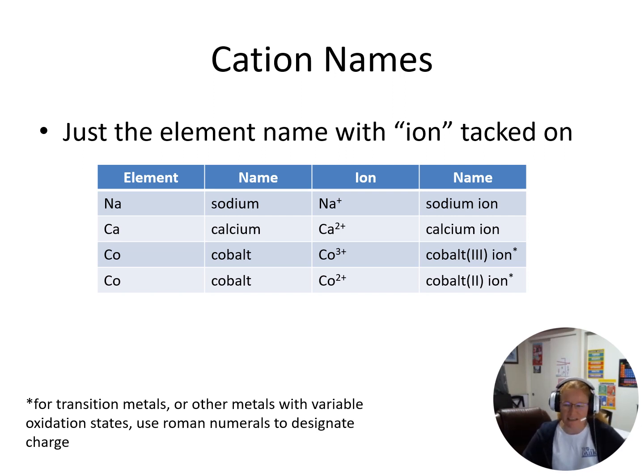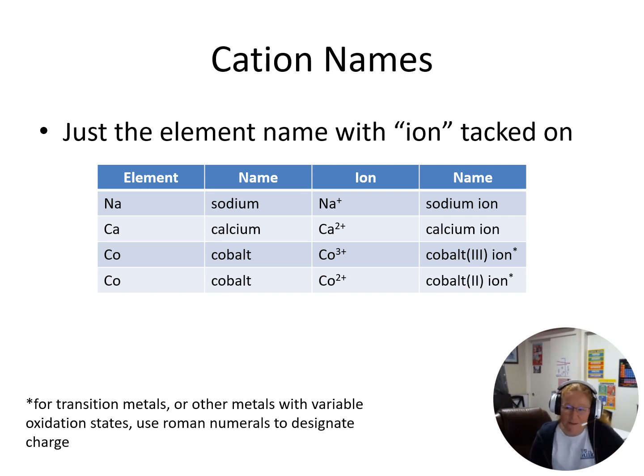Now, where things start to get interesting, though, is within our transition metals. Our transition metals are in the middle of the periodic table, and then that stair-step region, some of the metals below the stair-step. These end up having variable charges. They don't have a fixed charge. And so something like cobalt, cobalt sometimes likes to form a +2, sometimes likes to form a +3.